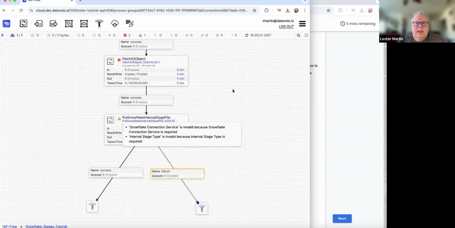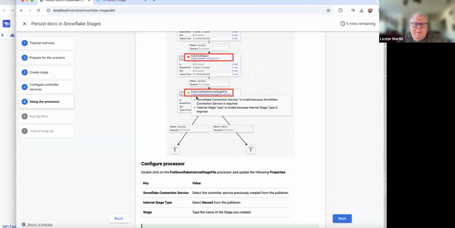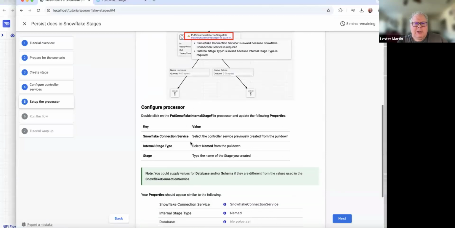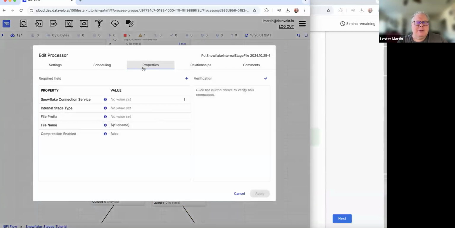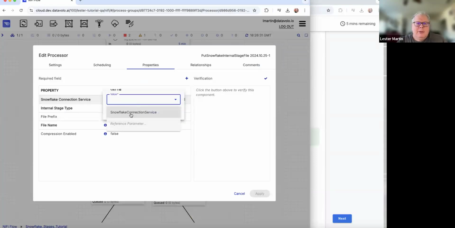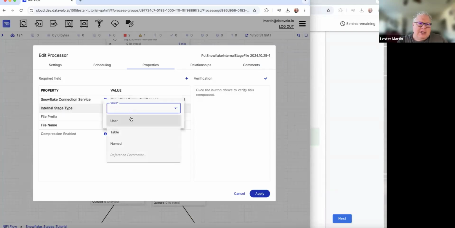And then my note said, hey, look, everything's ready to run, but this still has some problems. It still has to know about some configurations. Let's double check and make sure, yep, that's where we are. So let's configure that processor. Pretty easy. The old double click drops you right into the properties. And then the instructions are going to tell you, hey, pick the connection service we already declared. Boom, that's easy breezy.